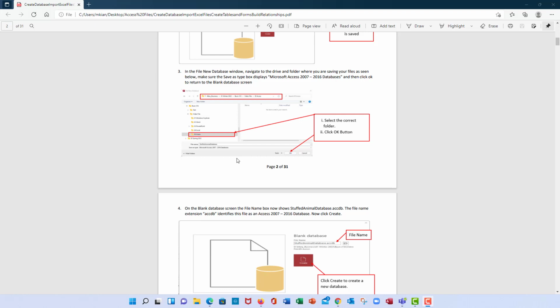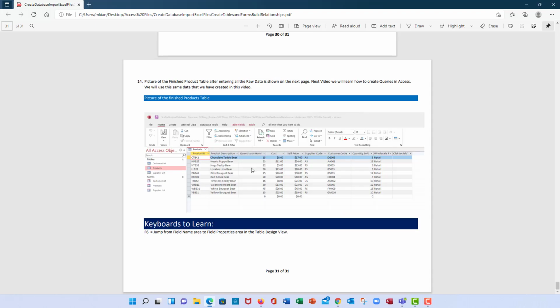So I'm using my keyboard shortcut to go to the end of these notes, so Control End. And on this last page here, I have a picture of how our database will look like by the end of this video. We will have 3 tables, and we also have 3 forms. Here is also the data that we shall add to our products table using the products form. So I will now close this, and we will begin creating our new database. Alt F4 to close this.